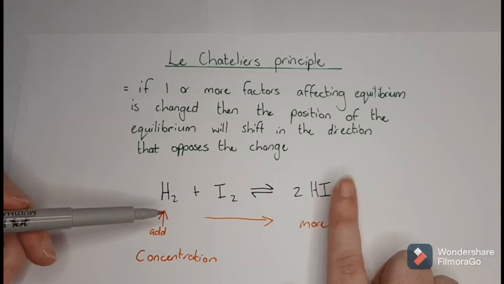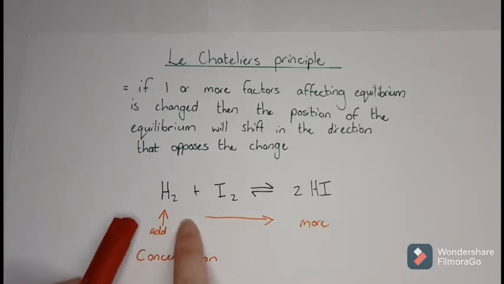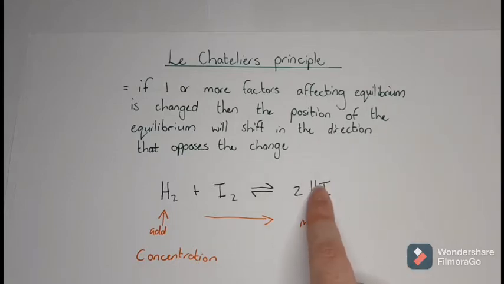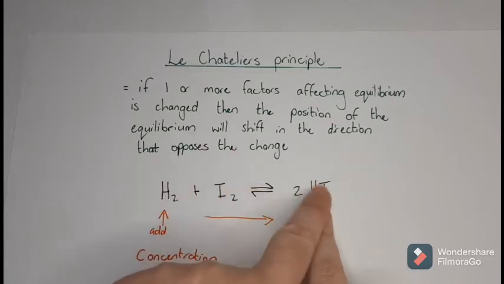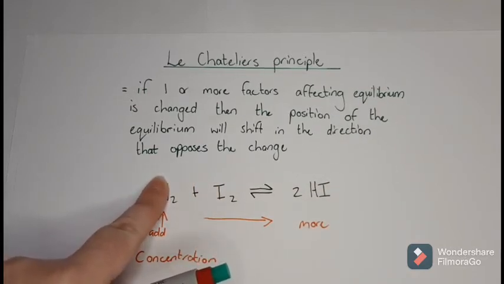So if I say, what is the effect on equilibrium if I increase the concentration of this H2? I'm going to say the equilibrium will shift to the right to use it up. Okay, and then the same thing can happen if we do vice versa. So now I increase this one. And if I increase this one, I want to use it up to get back to the original that I had. So now to use it up, I'm going to break it down. And then I'm going to shift this way. So I will shift to the left to use it up.